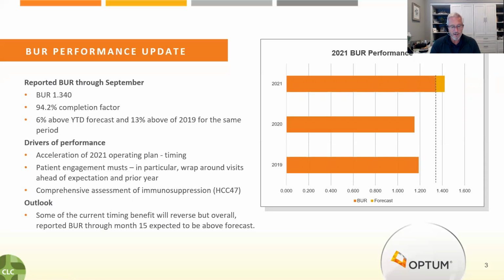The other area that I'd want to highlight is the work we've done around the musts. We're pleased to report an impressive level of engagement in the 3 patient engagement musts that were established in 2021. The first one being wraparound services, which enables markets to leverage nurse practitioners to support the work of the PCPs. Over 60% of our 1.5 million risk adjustment lives have benefited from some kind of wraparound service, whether that's house call, embedded NPs, community centers, etc. We've completed 200,000 in-home visits, and that's 117% of our original target.